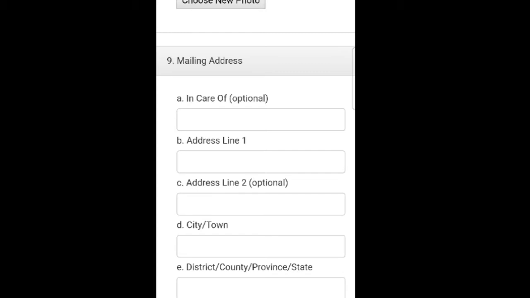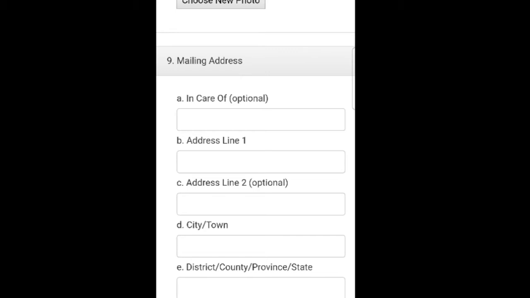You use in care of if you do not have a PO box, or a mailbox that belongs to you. Some people don't have mailboxes because in the past mailboxes were very popular, as people used to write letters and mail things, but people still have them. Some of the bills, like Kenya Power, they send you a bill, right? Even though I think you can view it online.